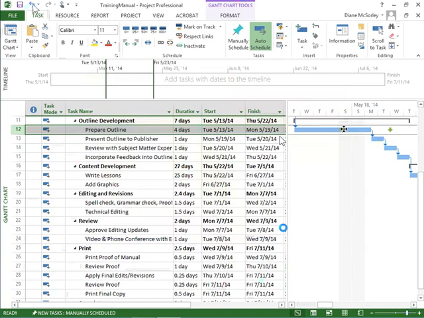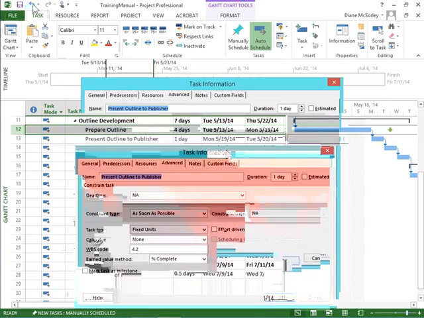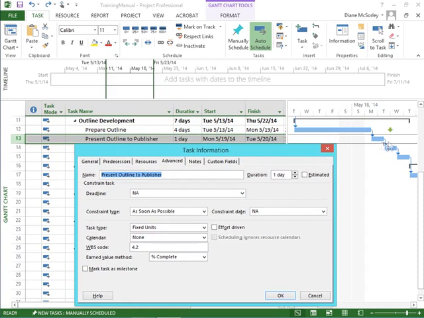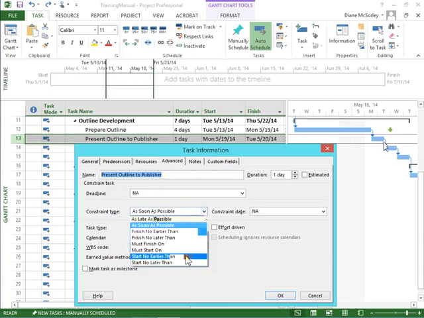So I double click on the task. I head in, let me move it down so you can see. There's my Gantt bar. I head into the Advanced tab, and my constraint type by default is as soon as possible, which means that all the tasks will be scheduled as soon as possible. So if a task finishes up early and this task can begin early, it would automatically shift back a day. We're not in that mode anymore because they've said to us they cannot begin any earlier than the 21st.